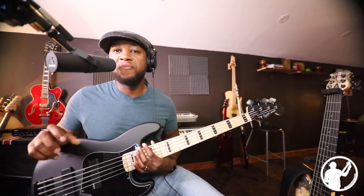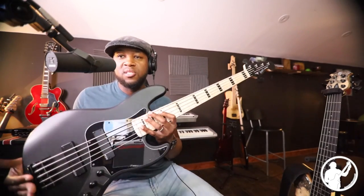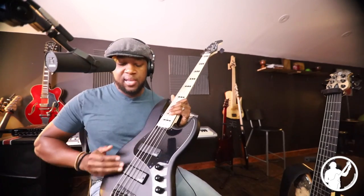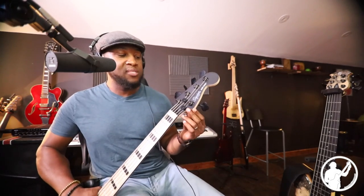All right, so let's go through a few of the specs on the bass. Right off the bat, obviously you can see this is a Jazz Bass body, and a really slick design. You can see it has this nice satin finish on it. Not too shiny, just a nice satin finish. I thought that was pretty dope looking. And the same thing for the headstock here. They have this satin finish on the headstock as well, with their Squier and Jazz Bass logo on the top of here.